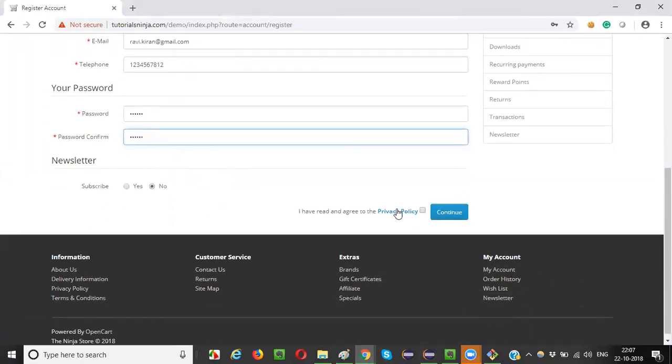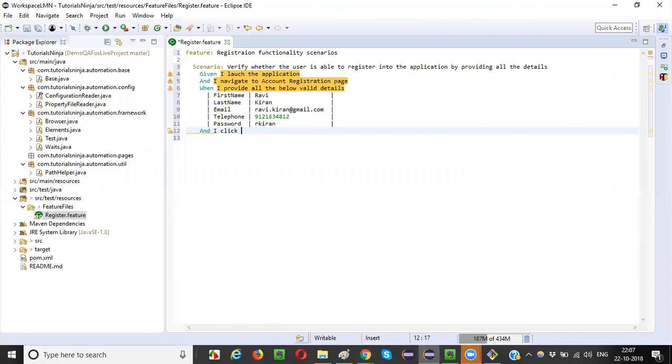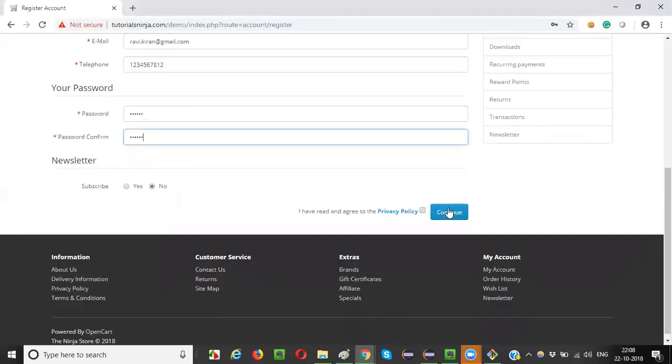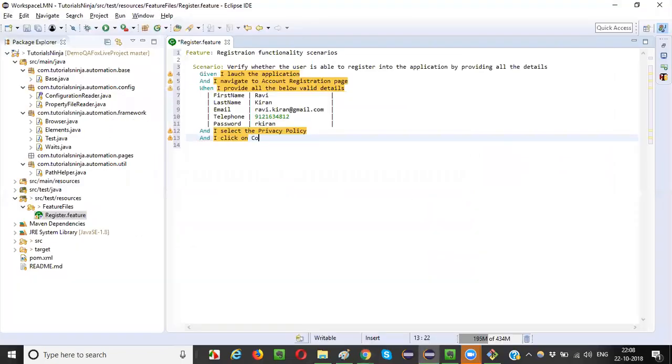Now, after providing the password, click on this privacy policy, and I select the privacy policy, and I click on continue button.